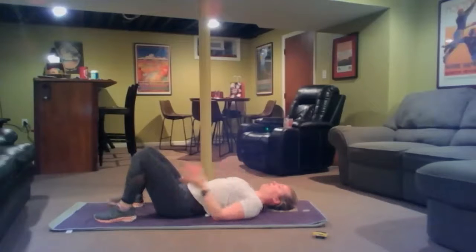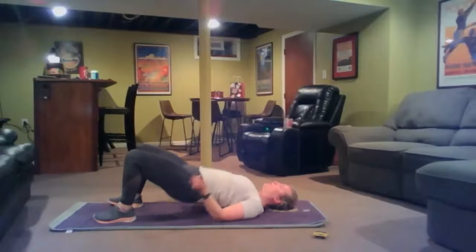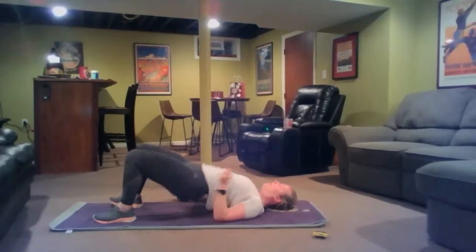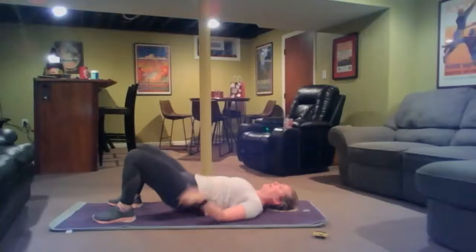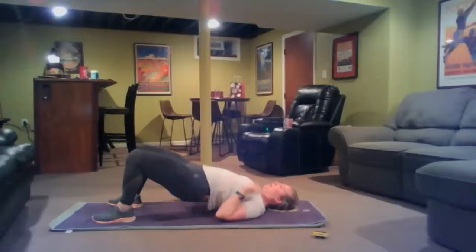All right, so you're gonna keep your feet about shoulder width apart. We're gonna keep a neutral spine now, so just that small space in that low back. We're gonna lift the hips up, lower down to a hover. We're gonna lift the hips back up, lower down. Let's go for 10. Lift up, down, up, down, up, down, lift up, down, up, down, lift up, down, up, down. Let's go three more. Up, down, lift up, down, up, down. Last one, lift up, down.